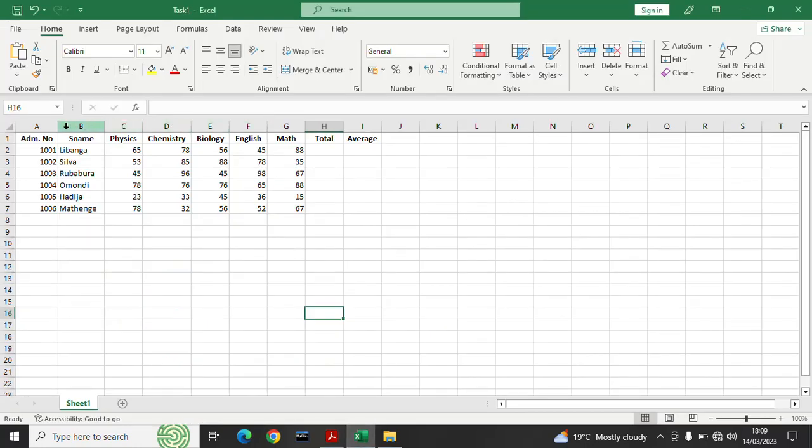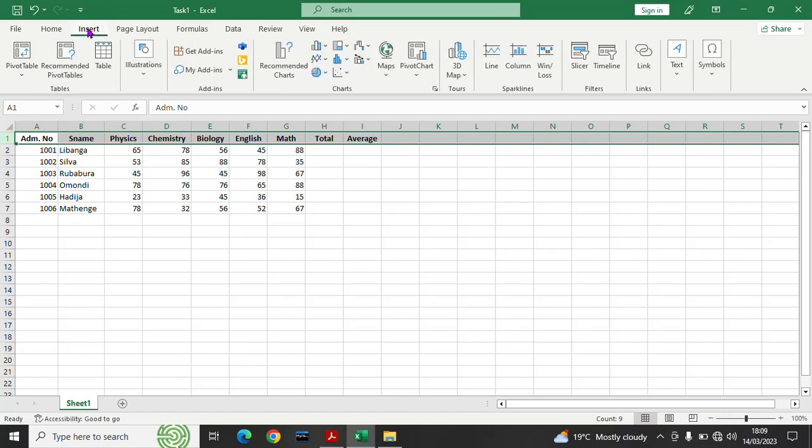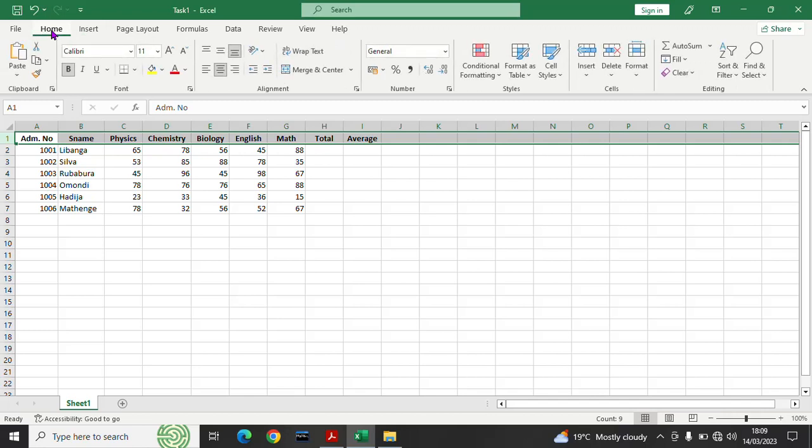We need to insert. So remember, this is a title, so it needs to be at the top here. So what will we do? We don't have any rows here. So you come at the end here where there is 1, until the arrow changes and points like that, and click there. So it highlights all that row. Then you go to the home menu, and you come to insert here. Insert cells. You see this one, it adds cells, rows, columns, or sheets to your workbook.